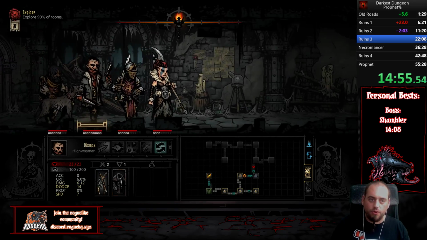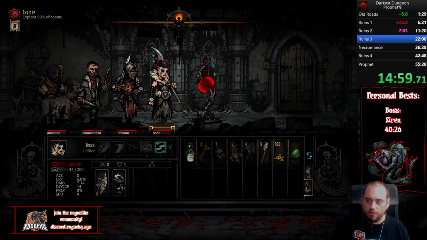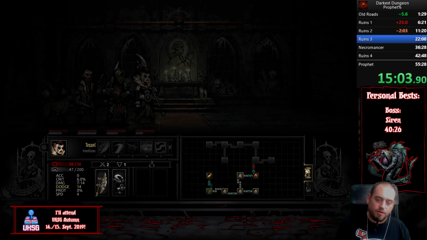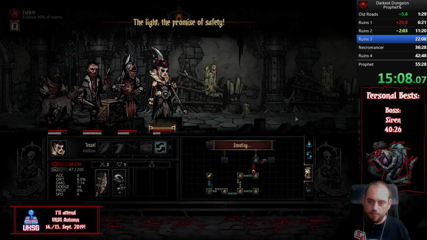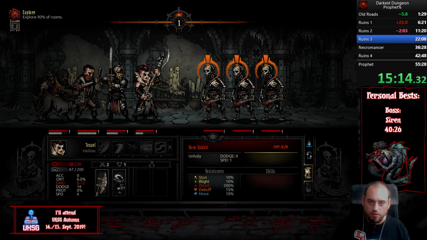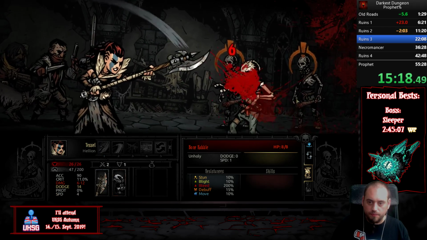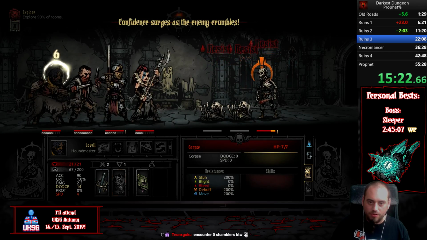Yeah, well, for any percent I usually bring 2 or 3 holy water to the ruins. Oh, look, a Shambler's altar. So yeah, I usually bring 2 or 3 holy water. The light, the promise of safety. Okay, I guess we skip this room as well. So we skip 2 fights here. Nice. Nice. Confidence surges as the enemy crumbles. That was pretty dumb.